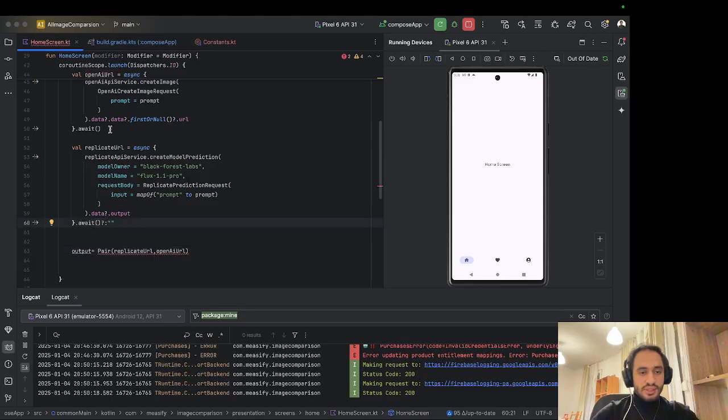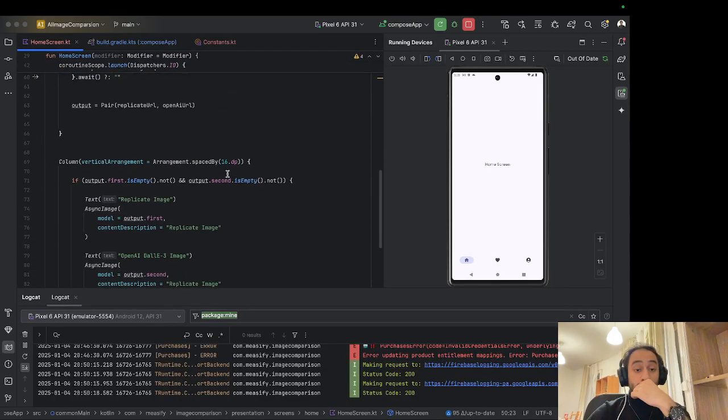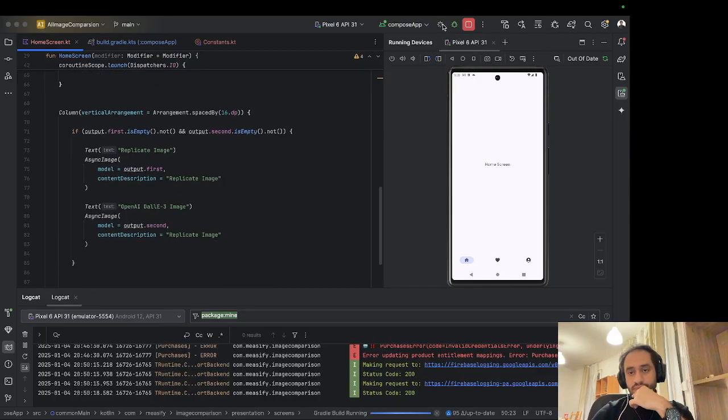For now, let's say okay. Now we should be able to see two images. Let's see. Let's run it.